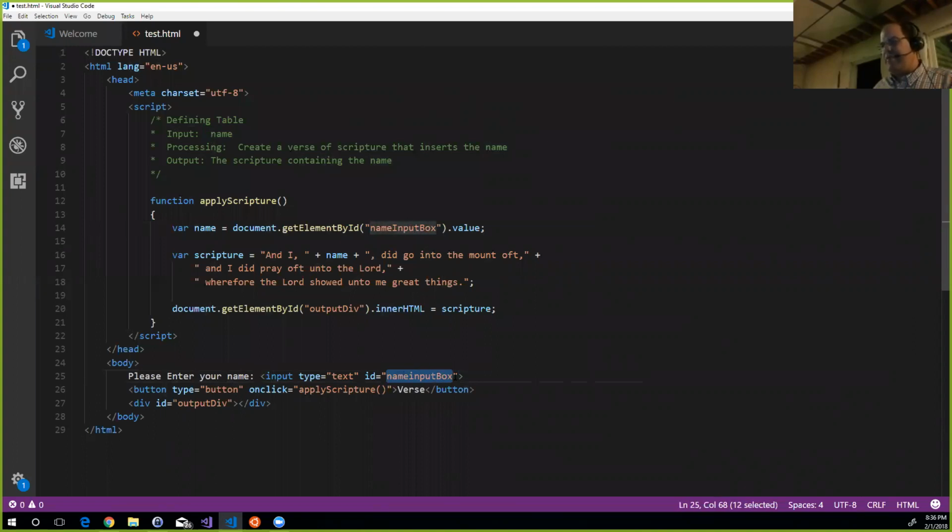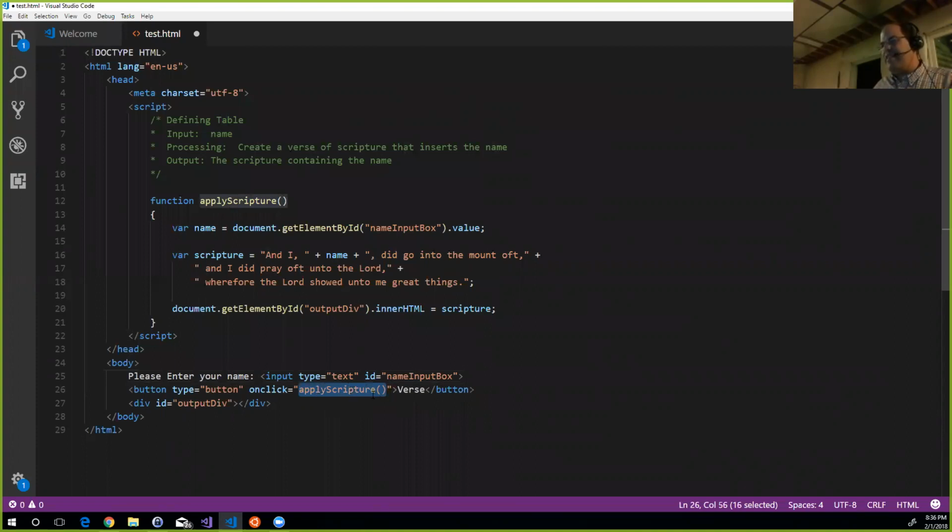It's not going to be able to find that ID, and so when you run it, name is going to end up with nothing. There's going to be nothing in there because it couldn't find it. It doesn't give you an error. It just says, okay, there's nothing in an element called name input box because it's not here. That's something that happens all the time. Like, what the heck is going on? Look for spelling errors in your IDs.